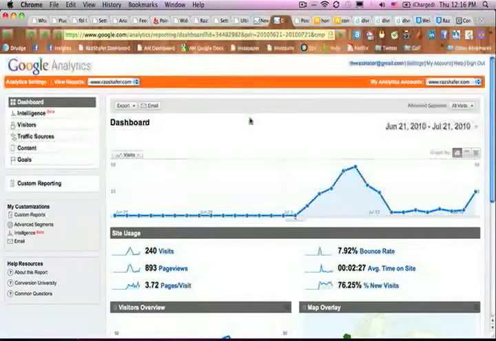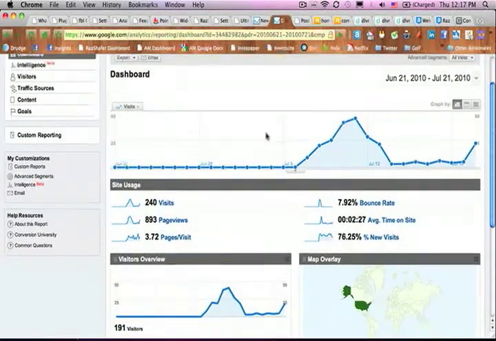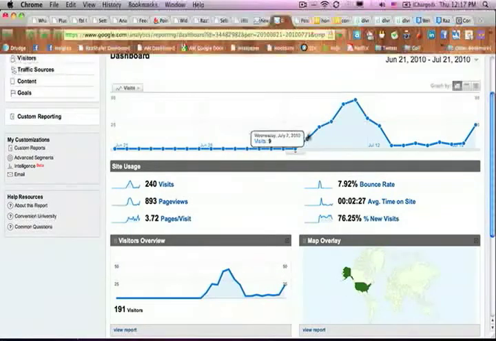Once you get that set up, because Google will walk you through that, it's going to look something like this. This is going to be your dashboard. Like I said, the numbers from my side are pretty low just because I have recently just gotten it started back up. But this is basically what it's going to look like for you. You get information like how many hits you're getting on given days and where they're coming from.